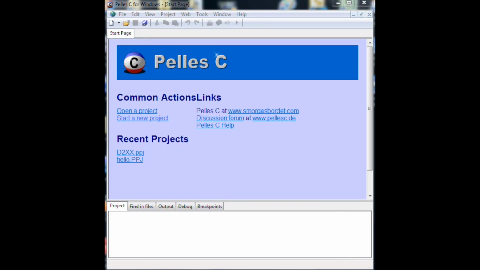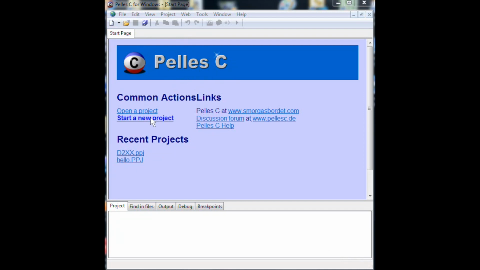Okay, so now I'm going to show you the application side of things and the code I wrote for the application to blink the LEDs and read the inputs in. And for this, I'm going to use Pelles C here, which is free. So you might be using Java or Python or Visual Studio or something like that. But for the purposes of this video, I'm just going to show you it in Pelles C, which is also a free download.